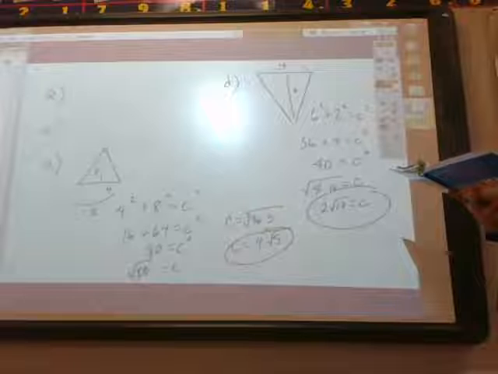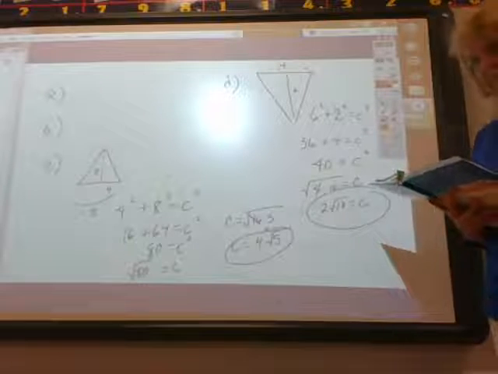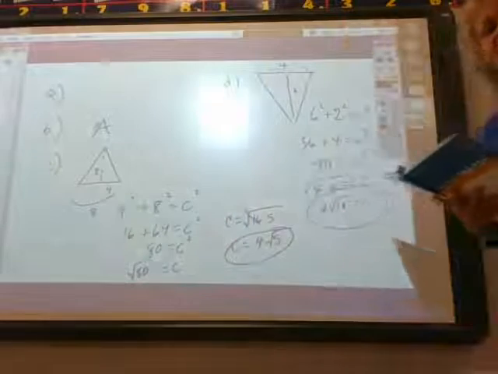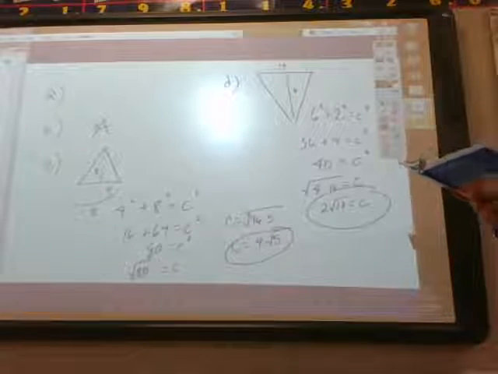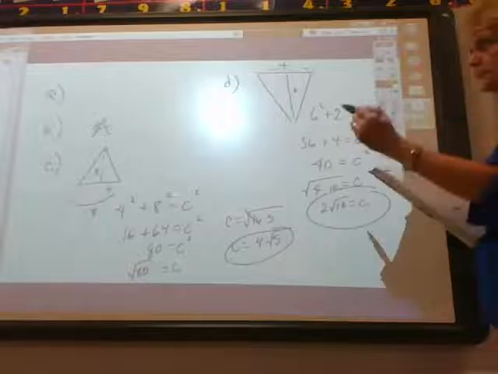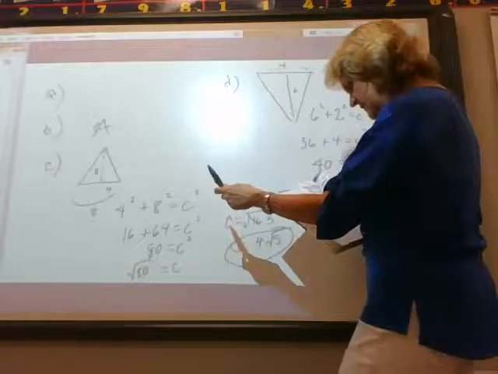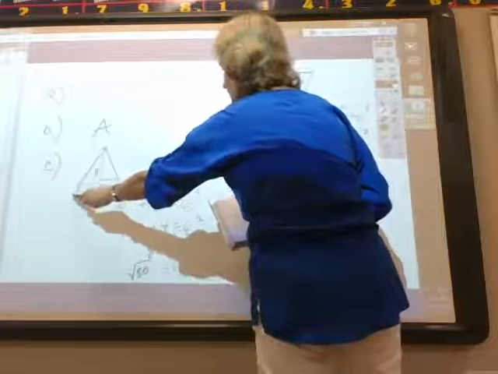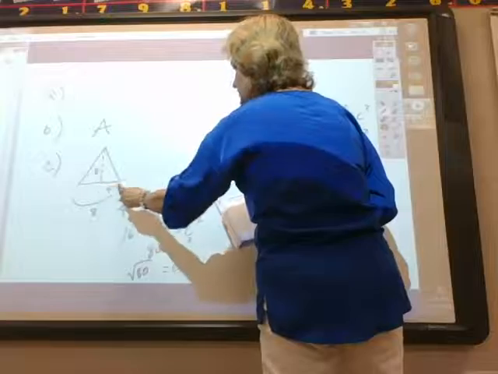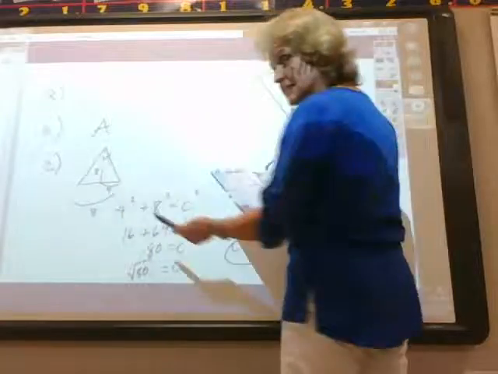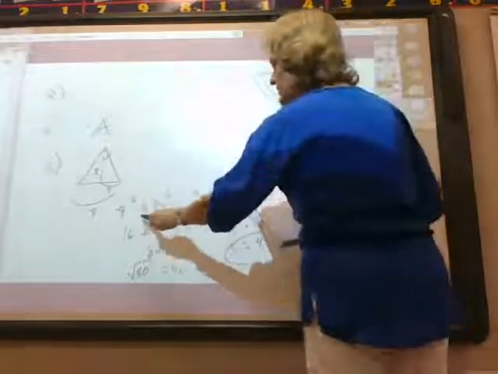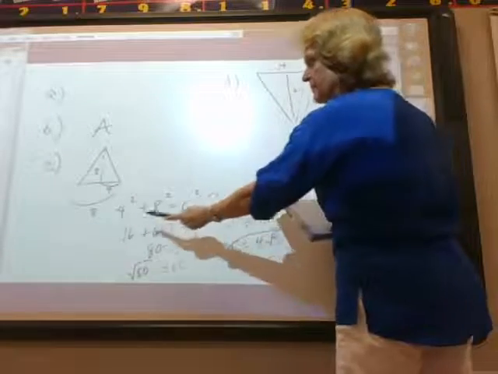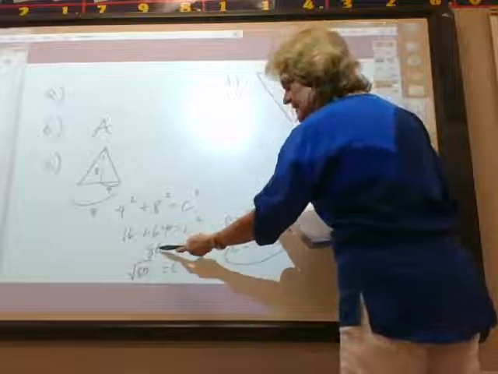B, compared to the height of the pyramid, the slant height of the pyramid is, what choice did you put? Hopefully A, it's longer. The slant height is always longer. And then for C, you see the sides, one of the triangular faces. So if the base is 8, that means cutting in half, this will be a 4. The height is 8, it's given to you in the problem. So using the Pythagorean theorem, 4 squared plus 8 squared is c squared. That's 80.